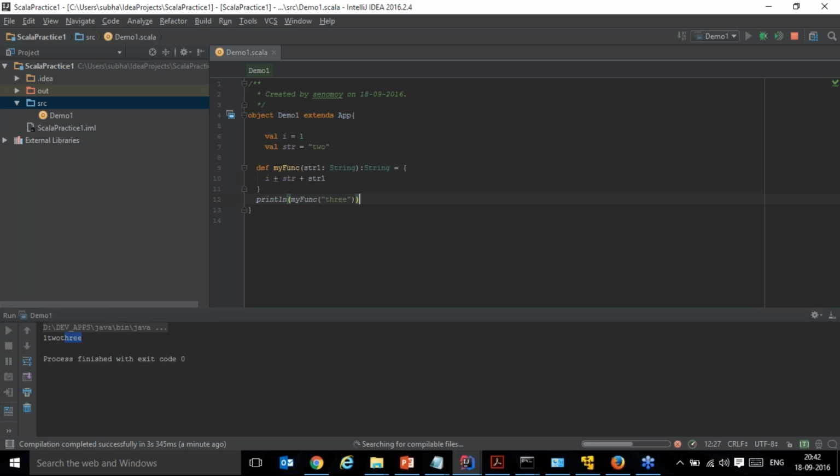So check how many lines we have reduced as compared to any other programming language. This is one of the basic stuff that you can do.